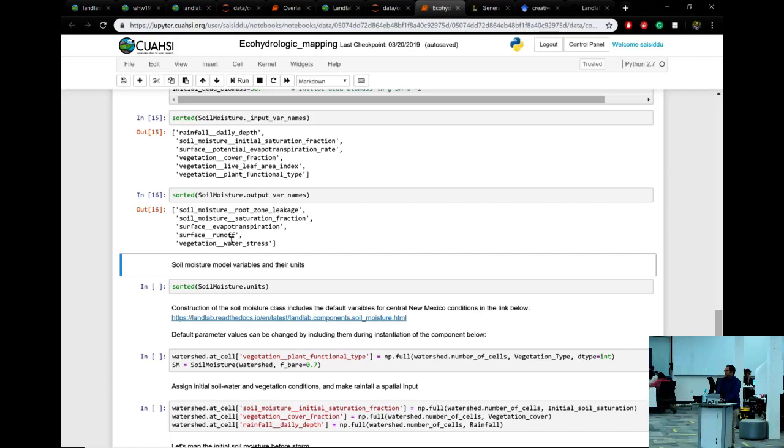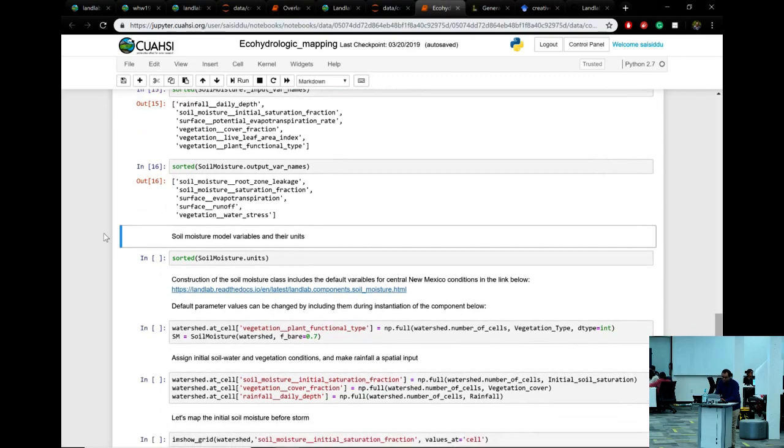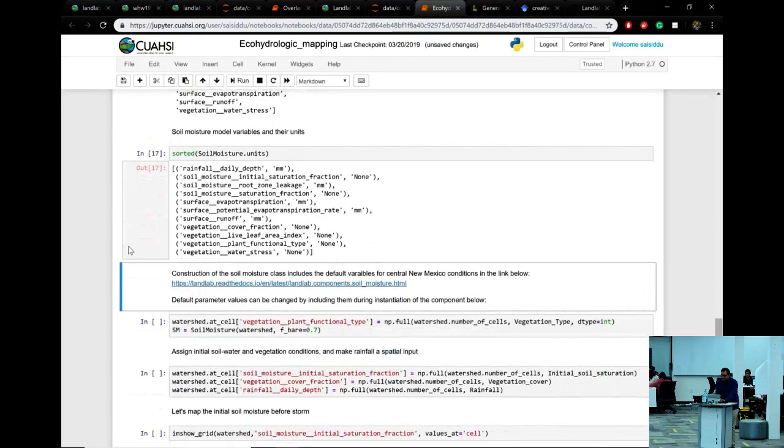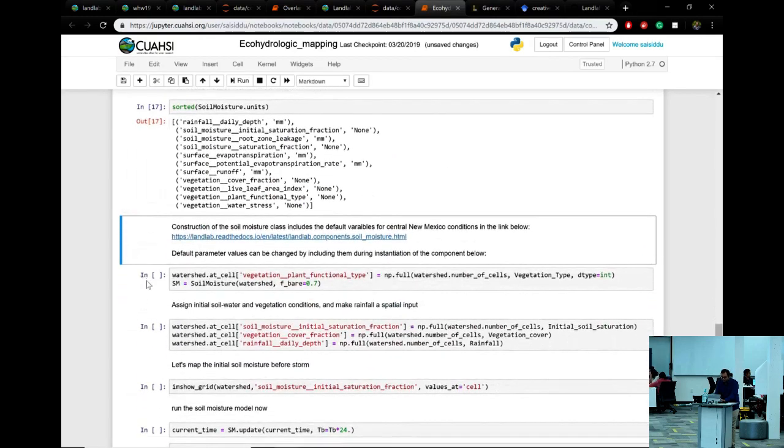Water stress will denote how much stress the vegetation that's sitting there would experience due to the closing of stomata based on the current soil moisture conditions. We can also query the units of these fields.